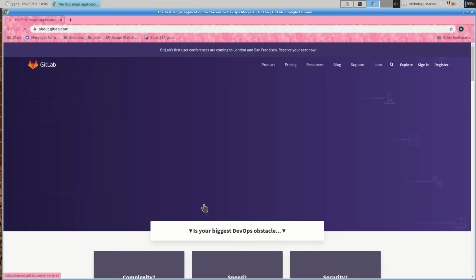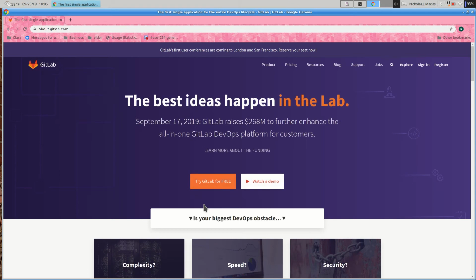So gitlab.com, and you have to set up an account, and mine logs me out all of the time.